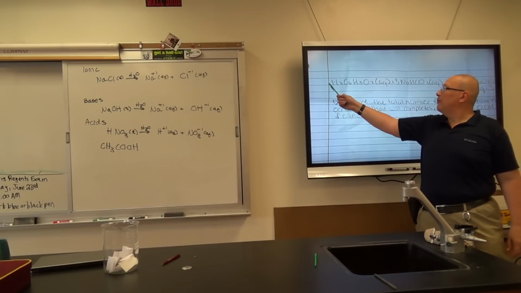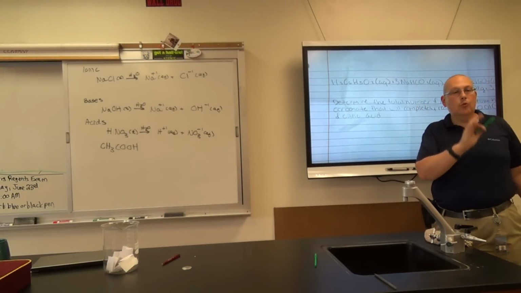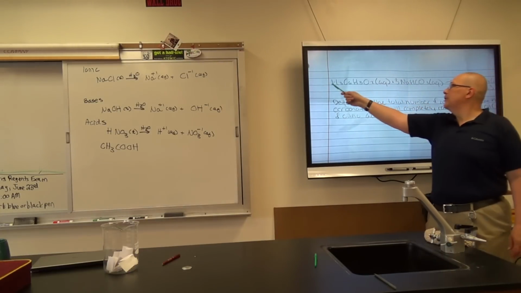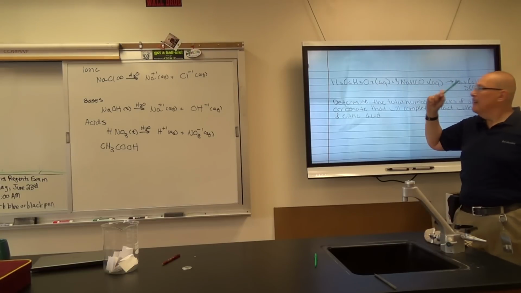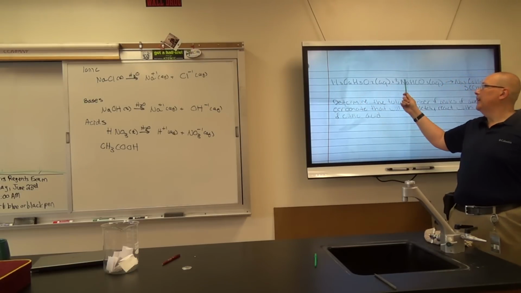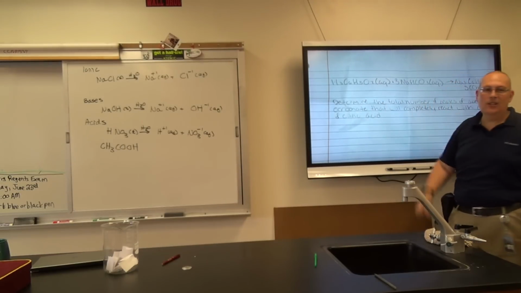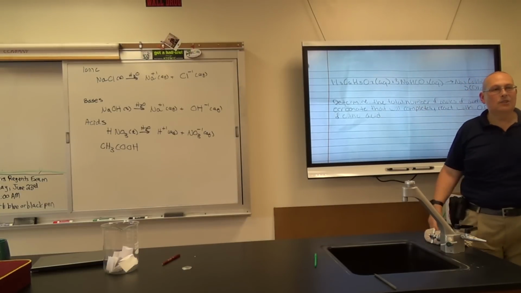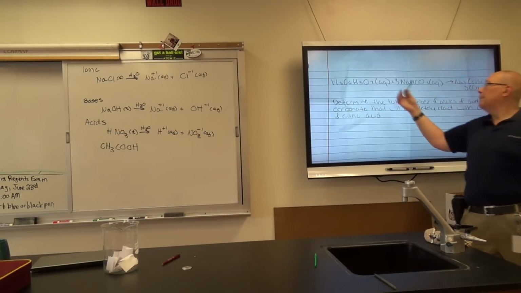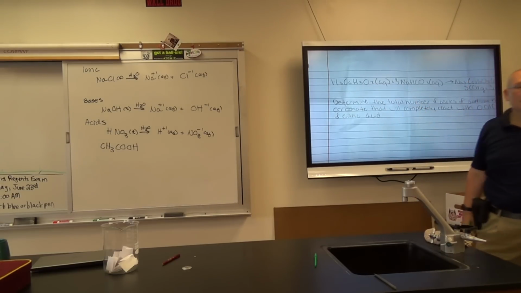Well, the numbers in front of a balanced equation represent the mole ratio. In other words, for every 1 mole of this, we're going to need 3 moles of that. If I had 2 moles of this, I'd need 3 times as much, or 6 moles of that. If I had 10 moles of this, I'd need 30 moles of that. So if I've got 0.01 moles of this, I'll need 0.03 moles of that, because it's a 1-to-3 ratio. So whatever this is, this will have to be 3 times as much. You just have to remember that the coefficients, and if there isn't any, it's a 1, represent mole ratios. A 1-to-3 ratio. 0.01 to 0.03 ratio.